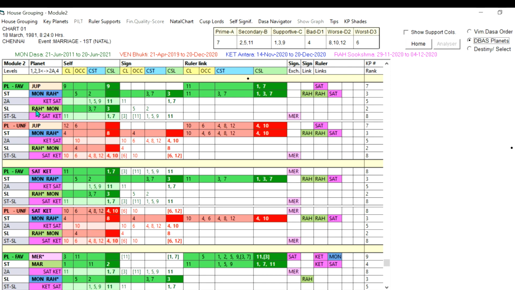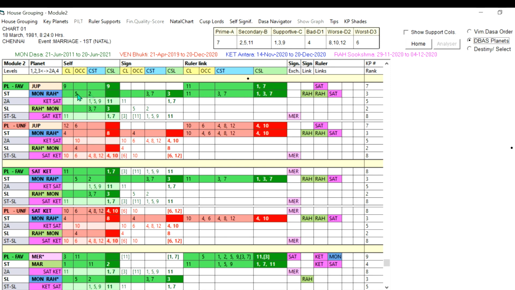So though Jupiter is not much strong, the star lord is good and the sublord is also good, and that star lord and sublord are also mixed planets. So the important level should be the star level and sub level. If you look at the house grouping, it is 9 and 9. Second level planets 5 and 2, supported by 3, 7 and the third cuspal sublord, and further supported by the ruling planets 11, 3, 7 and 1, 3, 7. Look at that house grouping.